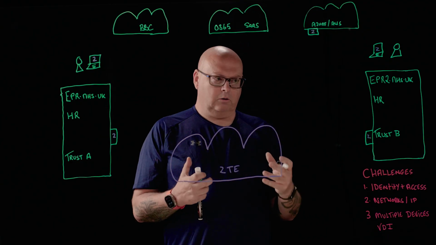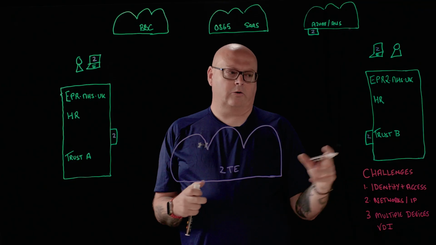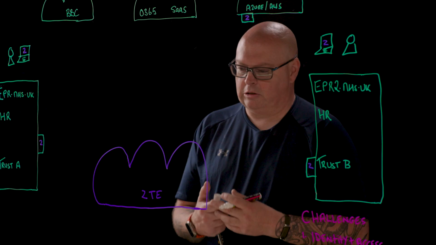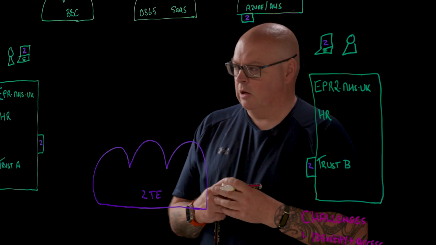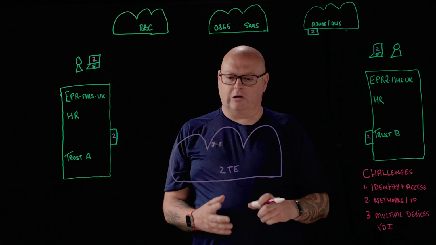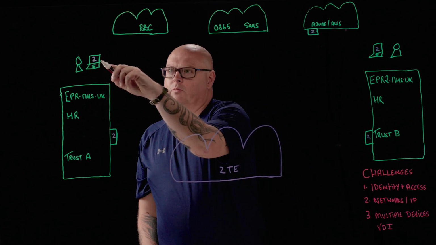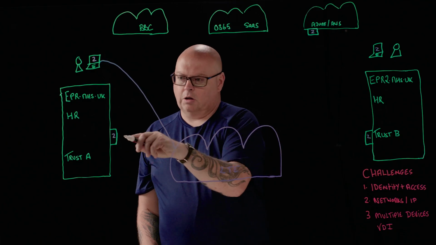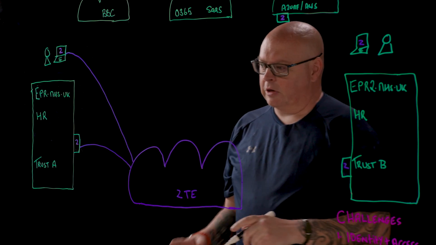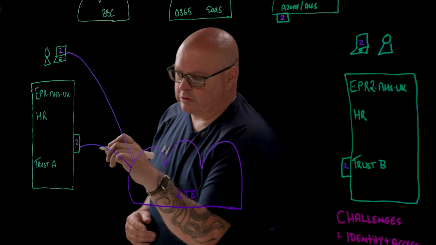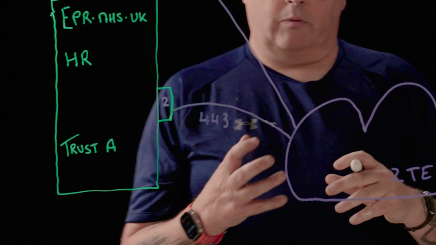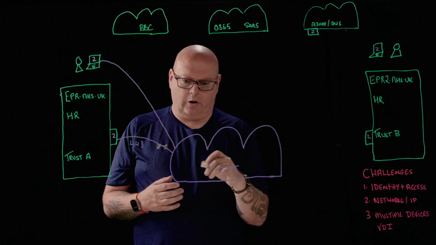Where this gets really cool, the app connectors in the data center that are responsible for internal traffic, and in Azure, that is just an outbound connection to Zscaler. No exposed IPs. Really cool, really secure. Okay, so now we need to get traffic to the Zero Trust Exchange. So we're going to get traffic from Trust A, from the laptop, and we're going to get traffic from the app connector. And the app connector is an outbound only connection to Zscaler on port 443.